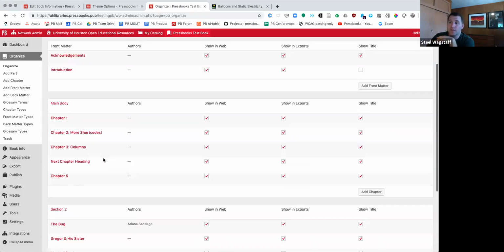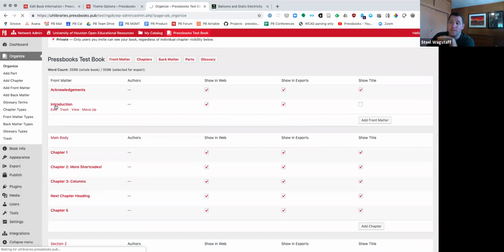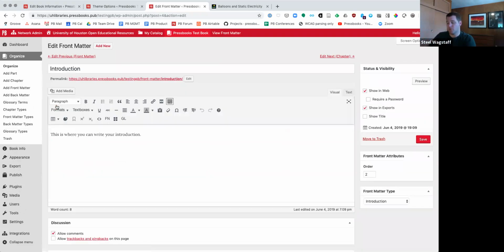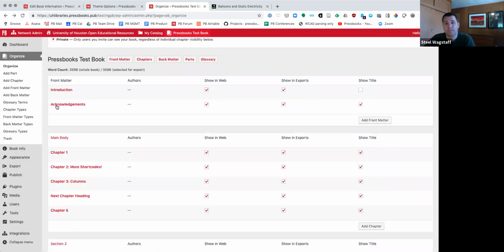You can, of course, if you actually wanted this to be in the main body, copy the text and paste it into the chapter, but you can't actually move the content type. Okay, so that's a little bit about content creation.